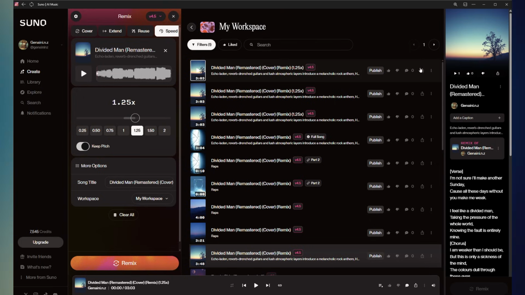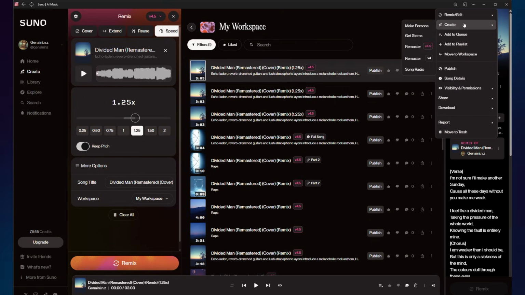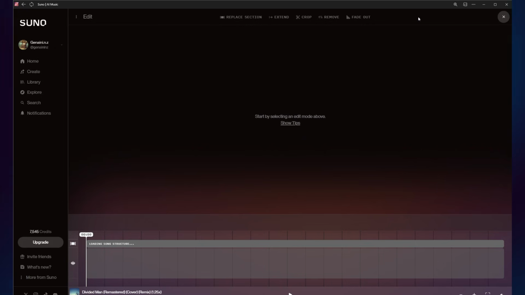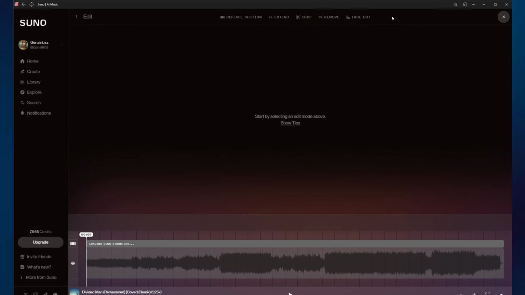Look, as I said, there's a whole bunch of new features in here. Let's just click on this. If you haven't been in and seen the editor, this is what the editor looks like, and we do have all the same things in here. I do not see them having brought in the option for you to do the speed in here. Also you'll see we've got replace section, remove, which is really interesting, and fade out, as well as crop. So there's a couple of places that we can manipulate songs in the platform now. It's interesting that they're not all in the designer, but I thought I'd put that video out so that you could see what has changed in the platform.